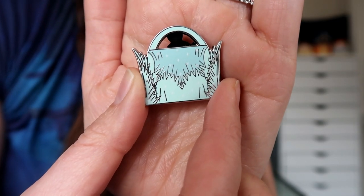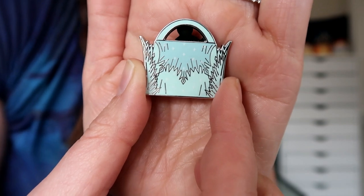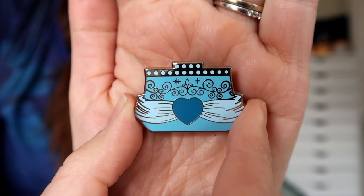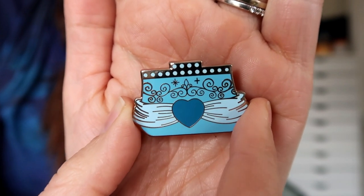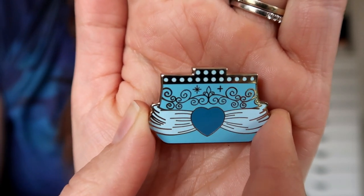I think this one must be Elsa. I'm not that excited about Elsa — not that I don't like her in Frozen, I actually do, but I'm not as into this pin. Here's the Elsa pin. I don't prefer this one quite as much because I just like more vibrant colors. It's nothing against Frozen or Let It Go or Elsa — just not my favorite pin of the bunch. And finally, the last pin in this first princess handbag set is Cinderella. This is actually pretty cute — it's like a cute little clutch. My favorite color is blue, so that might be why I'm so attracted to this one. I probably won't keep it — I'm not a Cindy collector — but it is a really pretty pin.